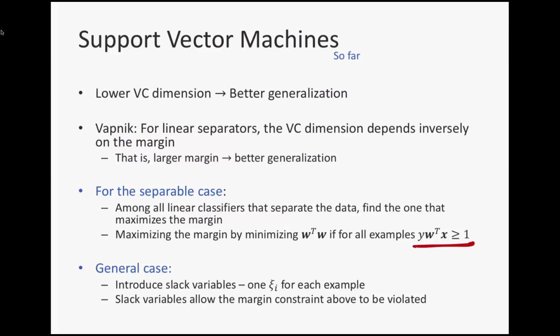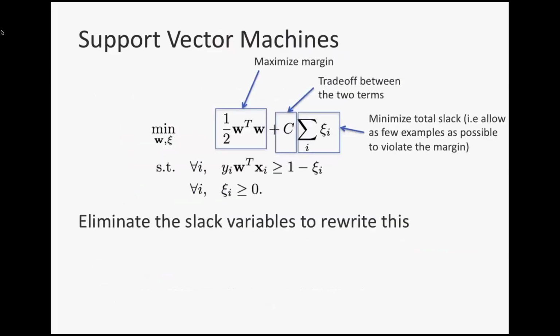But that has the problem that it assumes your data set is linearly separable. We want to work with real data. And the answer is you introduce slack variables, which allow examples to violate the margin condition by working on that right-hand side of that expression. And you minimize the slack in addition to maximizing the margin. And that's your full optimization problem here. Any questions about this? And then I'm going to show a different version of this optimization problem, which is the one that we'll stop with. But that's the one that I will call the SVM objective. Any questions about what we've seen so far?